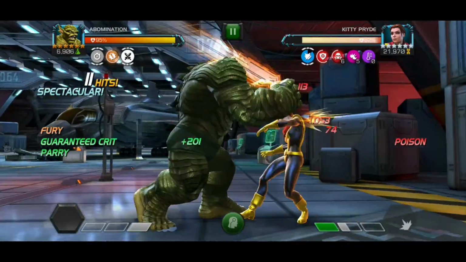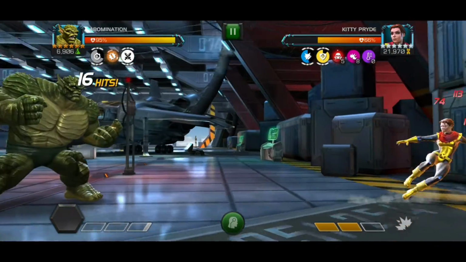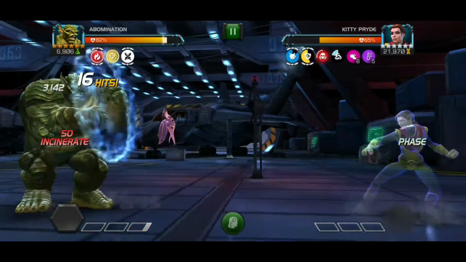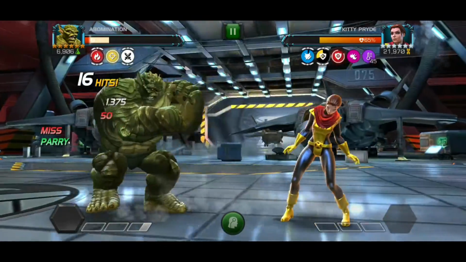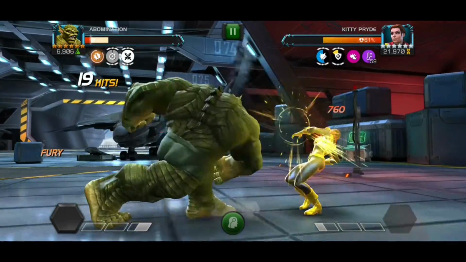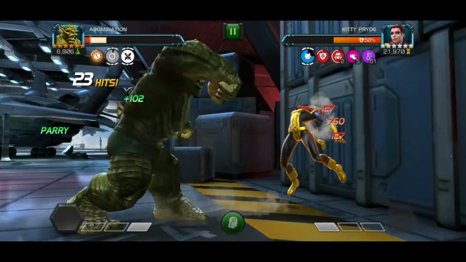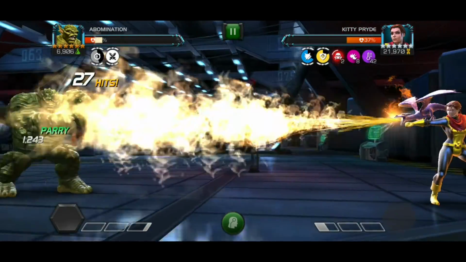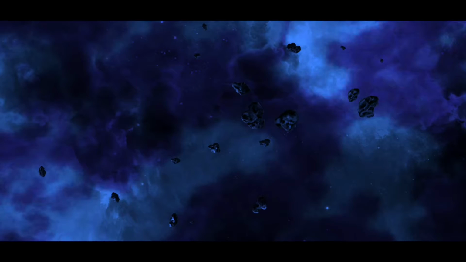Yeah, poison's already starting to trickle down her energy. That is insane. Oh, that is quite a long duration for the phase, isn't it? And we take damage after it as well, don't we? For every miss. Okay, that wasn't a bad run by Abomination though. Those poisons were doing the work.